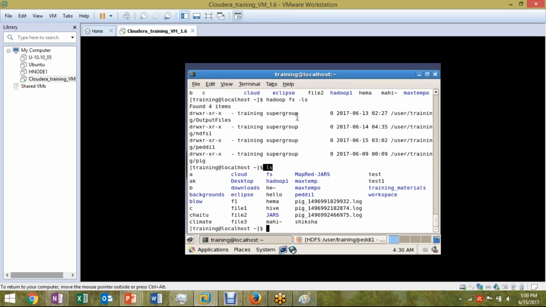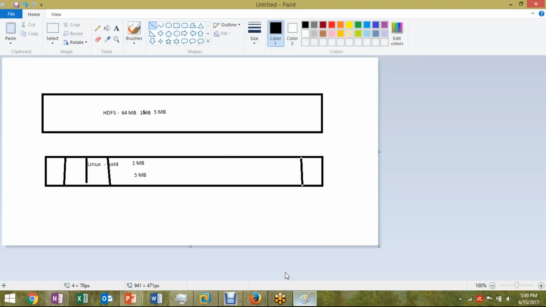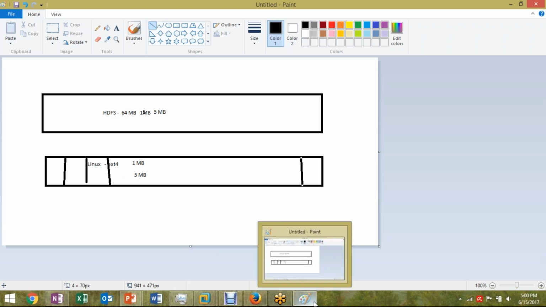But this one was running on a top layer, the HDFS file system. So these two work one on top of the other. The top one is HDFS, and the one below is the local node file system, which is ext3 in our case.